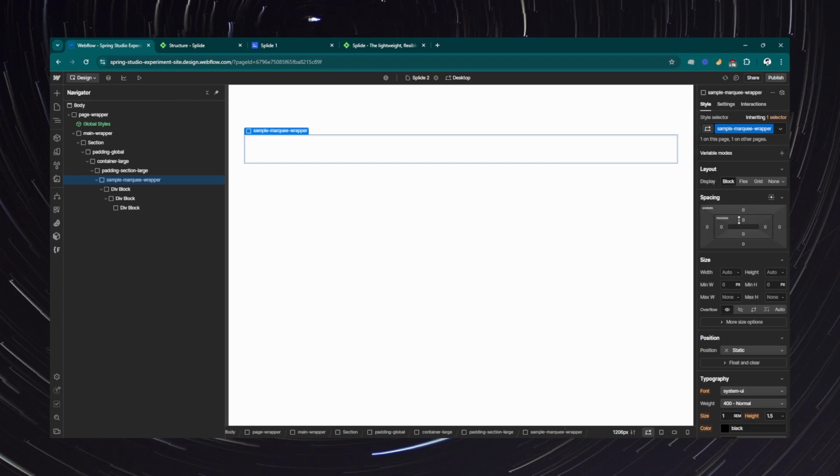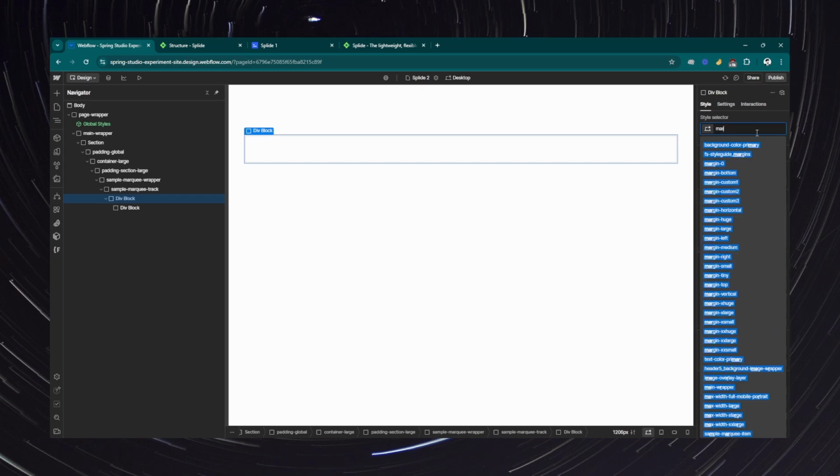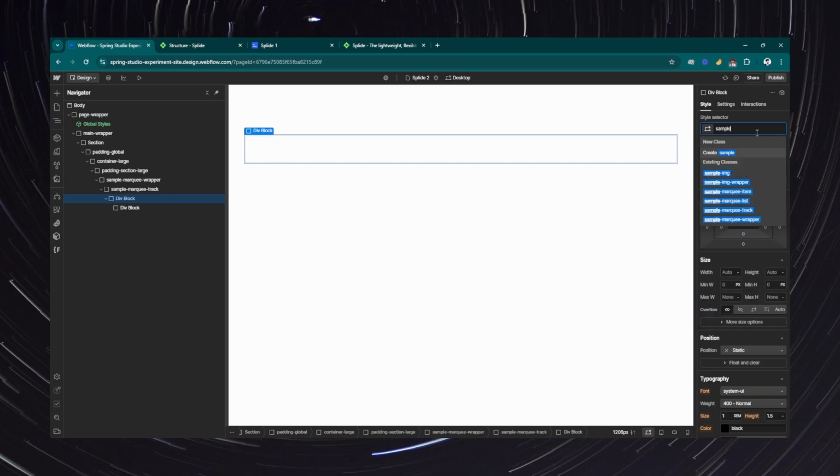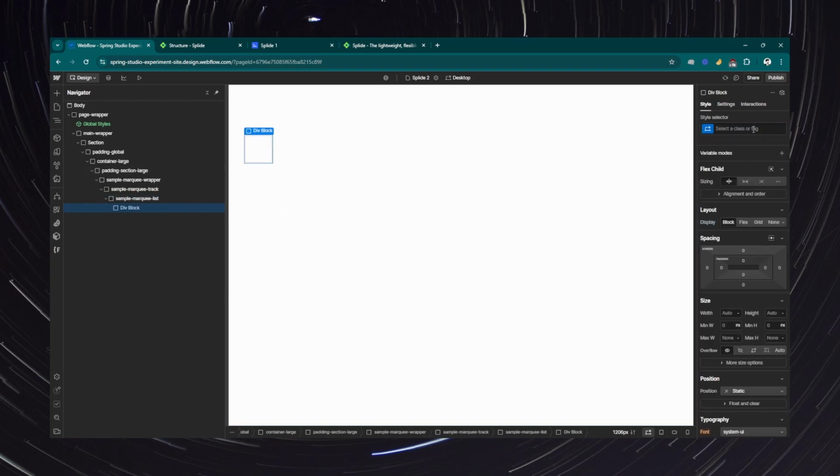For example, the wrapper, and then another sample that I created, the track. Next one would be the sample list, and then the sample item. Right, and now we can create our own.